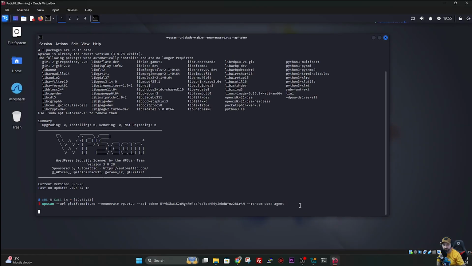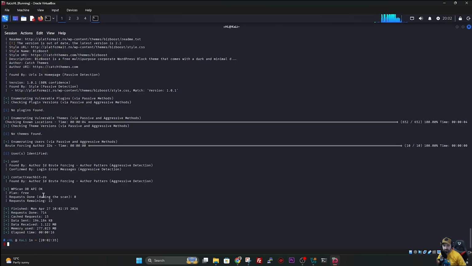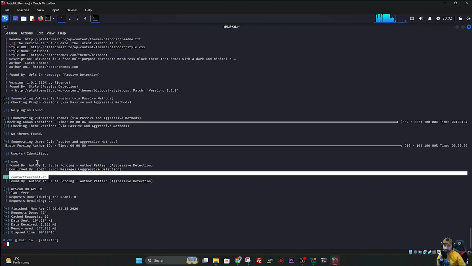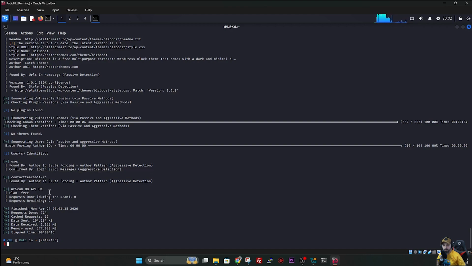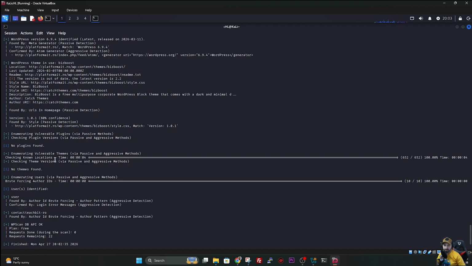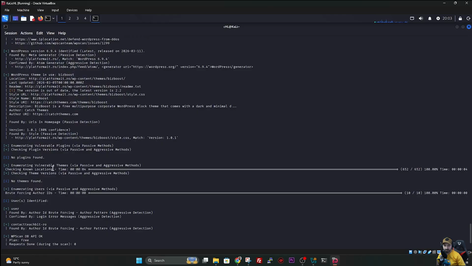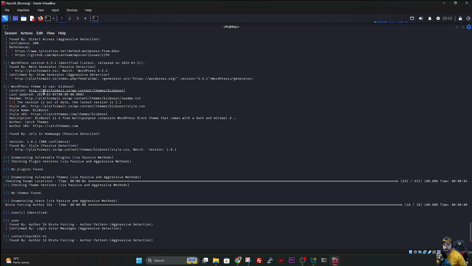I'm going to hit enter. What I can see straight away is 2 users found. This is a vulnerability. No theme found, no plugin found. Okay, so the WordPress theme in use is BeesBoost.